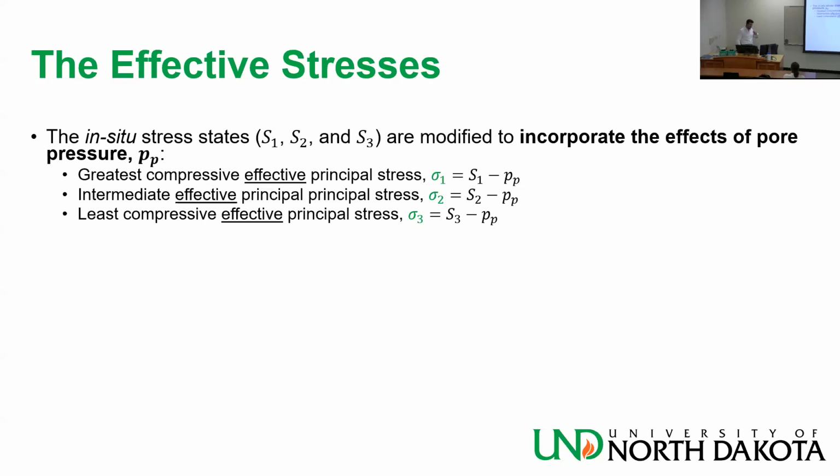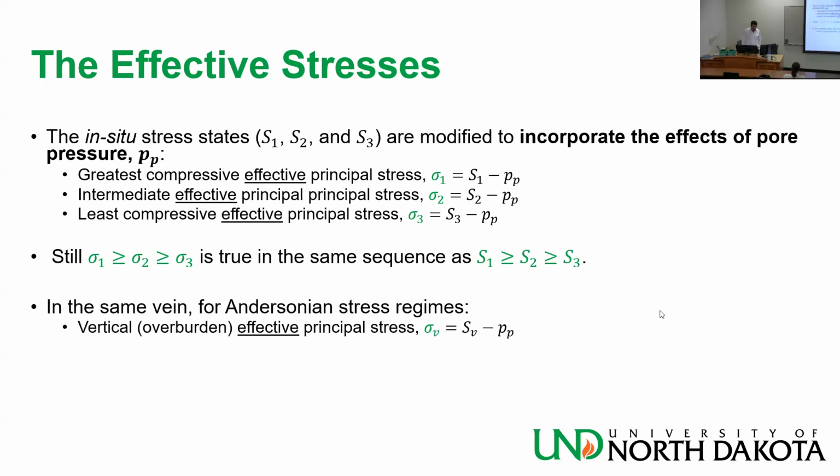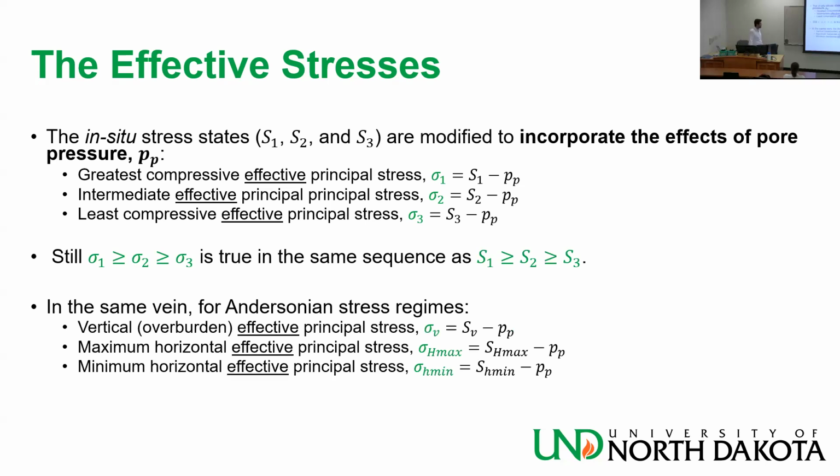There are some times that you can get different results, but the pore pressure affects everything the same way, because it acts the same in all directions. So the ranking remains the same, the sequence remains the same, and the same Andersonian stress regime. Same thing about the Andersonian stress regime: SV becomes sigma V, SH max becomes sigma H max, sigma H min, etc.